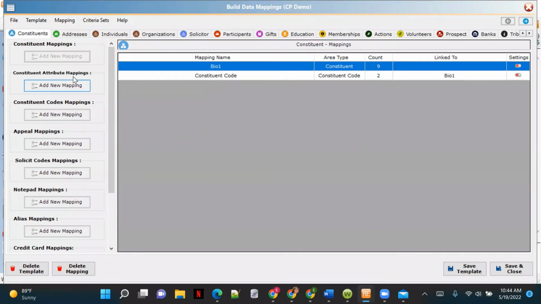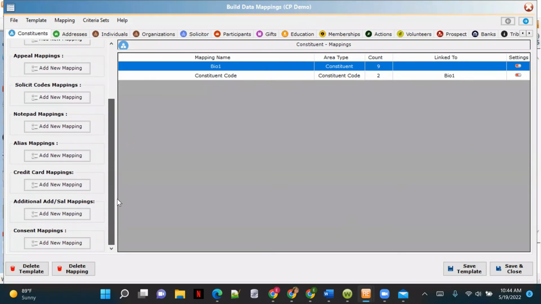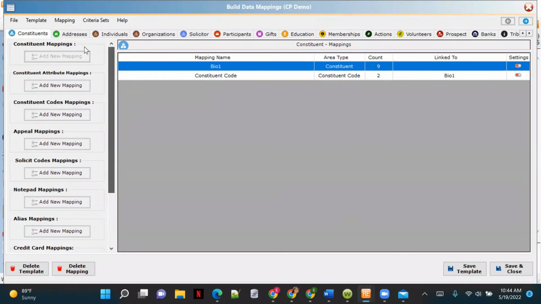So you have constituent attributes, you've got constituent codes. Not all of this is going to be free. The free stuff is the basics: the constituent, the attribute, the constituent code, addresses, and gifts. Those are the free tools. It's enough to get your people in, and gifts if you have them in.